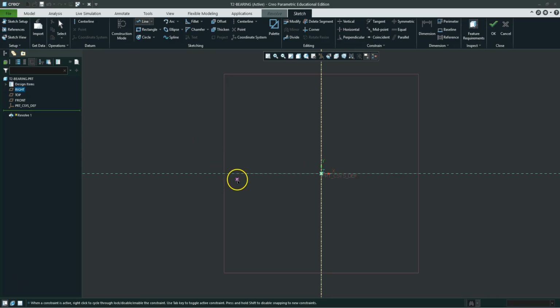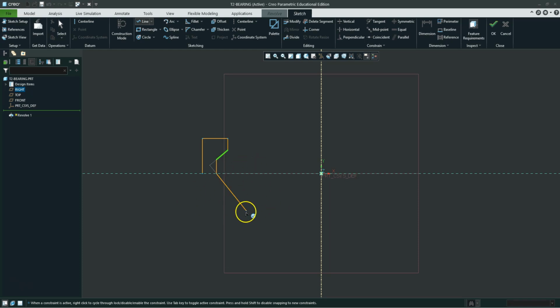So what I'd like you to do is somewhere out here, a little ways away from your center line, draw a line. Make it go from there, click, go up, make sure it's nice and vertical, don't put it at an angle, click, go over to the right, click, down, click. We're going to set dimensions, so don't worry if they don't look exactly the way I have drawn it here. We're going to go down at an angle like this, click, and then straight down and click on the middle.